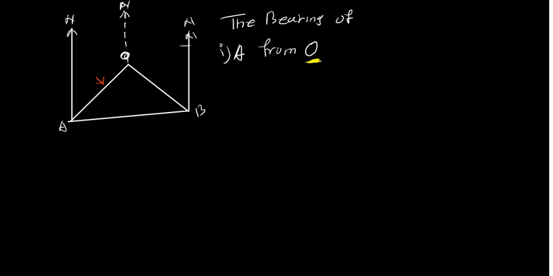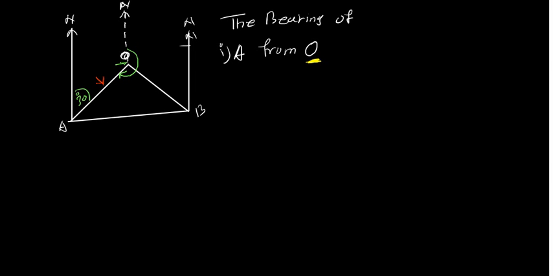So now how do you find that angle? You start reading from the north. That's why it's very important for us to have the north. You start reading from the north, meaning you start from above O, and you go in a clockwise movement until you end there, and that's your angle. So that is your bearing of A from O. Let's say here you had 30 degrees.